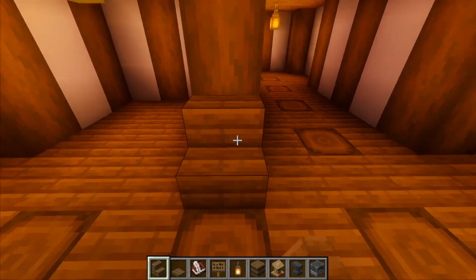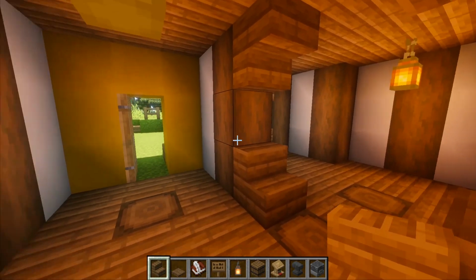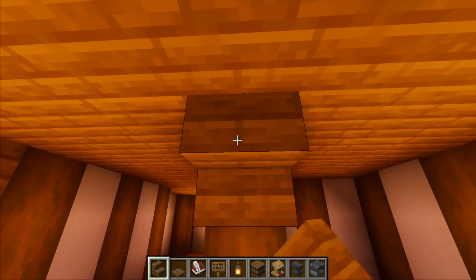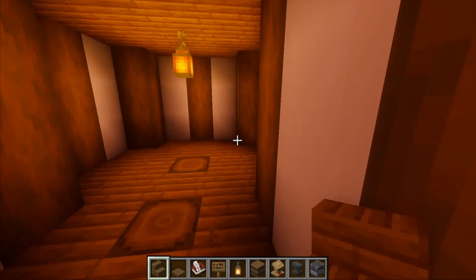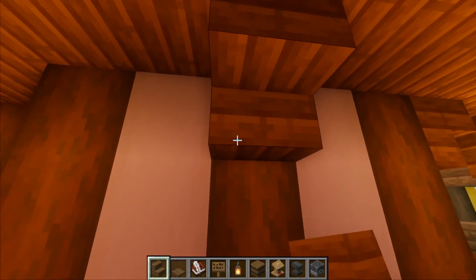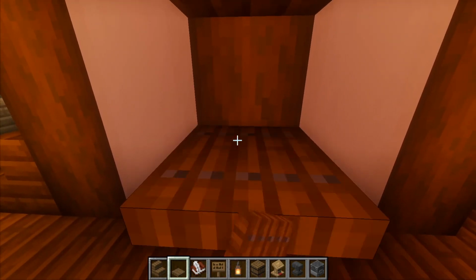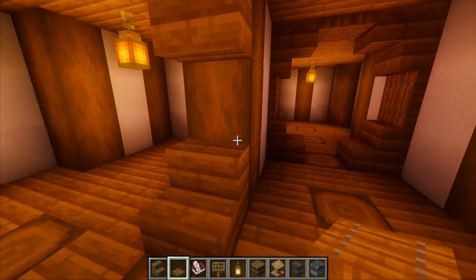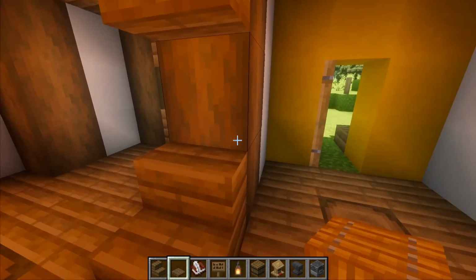Now we're going to start moving into doing the doors. They're circular in the films, and so you want to place some upside down stairs to make a circle doorway. We're going to do 1 into each room and then 1 in the middle here into the bedroom. We're going to use trapdoors in order to make this feel a little bit more rounded. It adds a little extra dimension of depth to it.